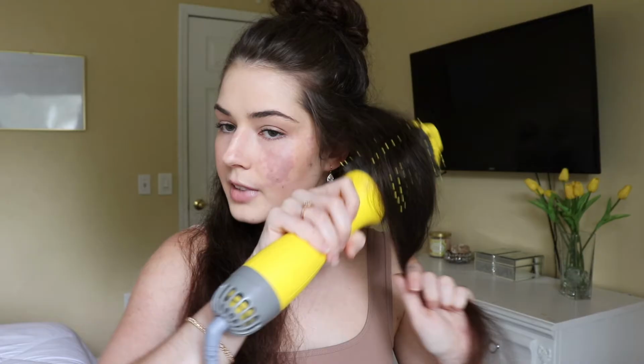There are so many different ways you can style your hair using this. I'm going to show you the way that I've been loving, but two ways that you can do it. At the end here, you can just roll it like this to give it a little curl at the end. Or what I like to do when I'm here, I will go like this and I twist. And I will not touch this until the very end when I comb all my hair out. It gives a really nice, really pretty blowout look. But yeah, you can do either way. So now I'm gonna turn this on. You can hear what it sounds like and see how I do it.